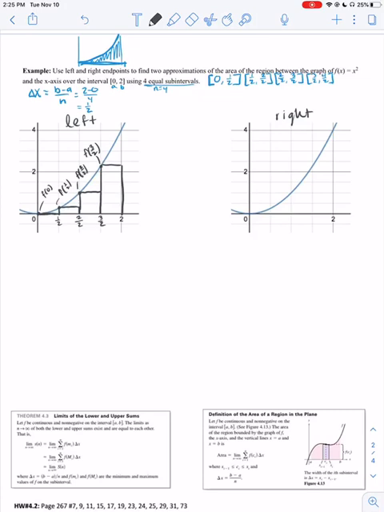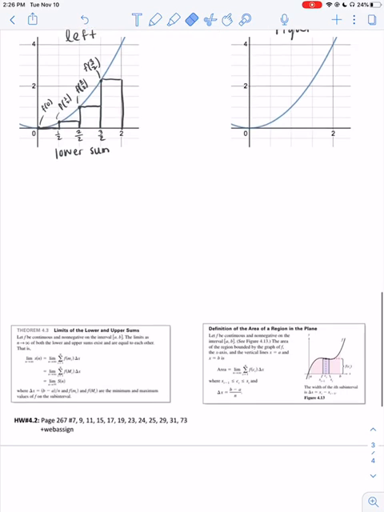And so you can see here that we're ending up with an under approximation, so this ends up being a lower sum. The reason it ends up being a lower sum is because our function is increasing. Since f is increasing, the left endpoint is the minimum value on the interval, right? Because it's always getting bigger as we move to the right. So the converse of that is that the right endpoint will be the maximum value.